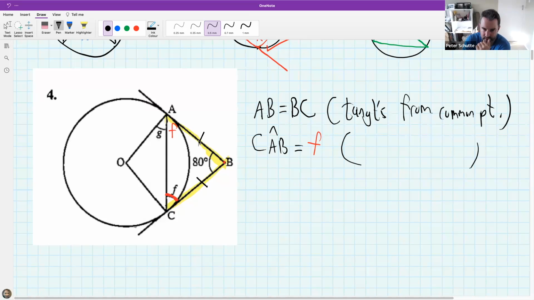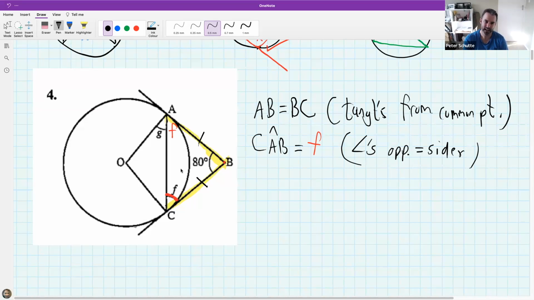So I think that if we have angles that are opposite equal sides, those angles are equal. So we would just say angles opposite equal sides. Or Ndudu said isosceles triangle. So I totally agree, it is an isosceles triangle. The official reason just is angles opposite equal sides, but yeah, in the right ballpark.